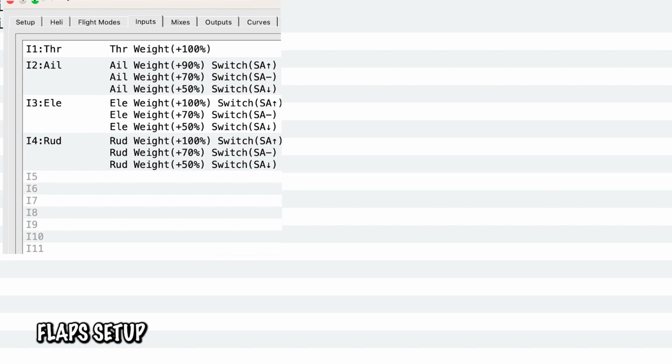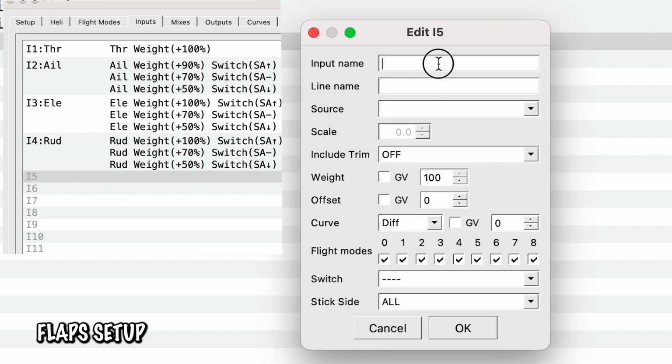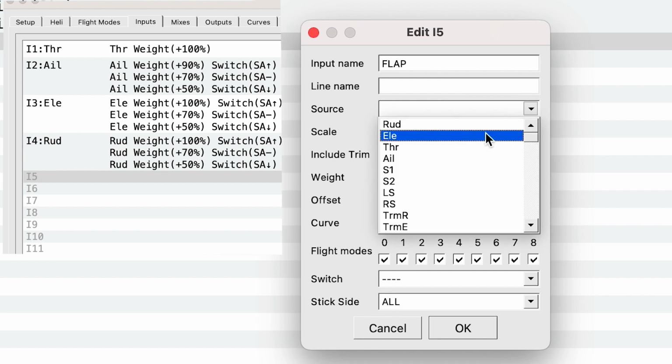Now, flaps is a little different than all of these other 3 because it's a channel that we're adding, right? So if we double click down here, we have the input name, and this is what's going to display in your transmitter, so I call it flap, and it's coming from S1.